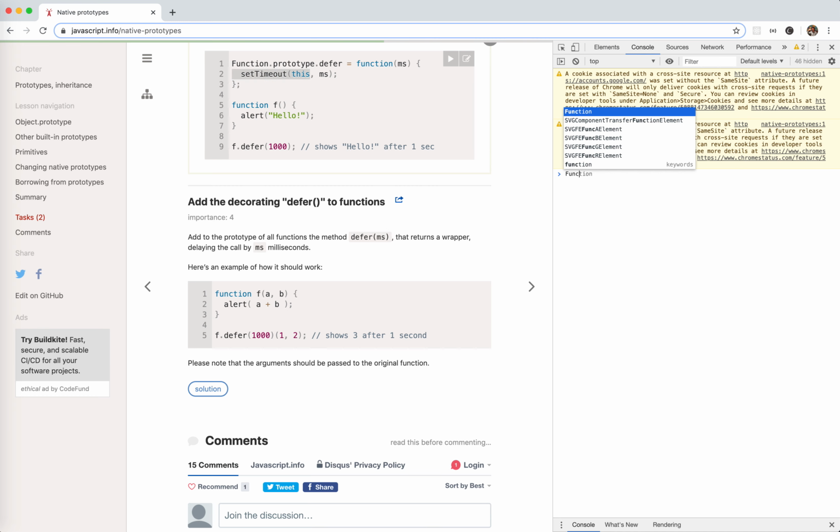Okay. So Function.prototype.defer equals function. We're using this. Okay, when this function is called, to call defer, 10 after 1 second. So actually it will get seconds. setTimeout. Set time defer. Okay, it will return the function.